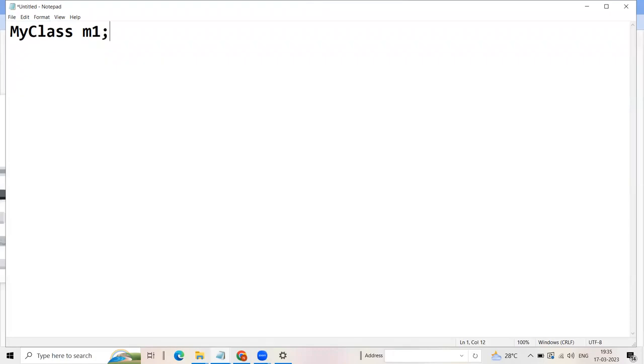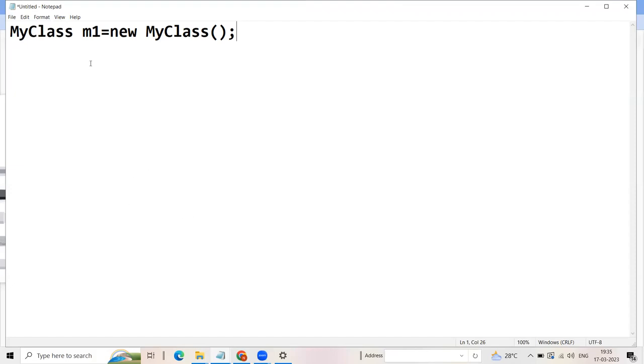You know m1 is a reference of type MyClass, and to this m1 we always give an object. We know that very well. We have this concept clear, and that's why we are here. We are discussing array.